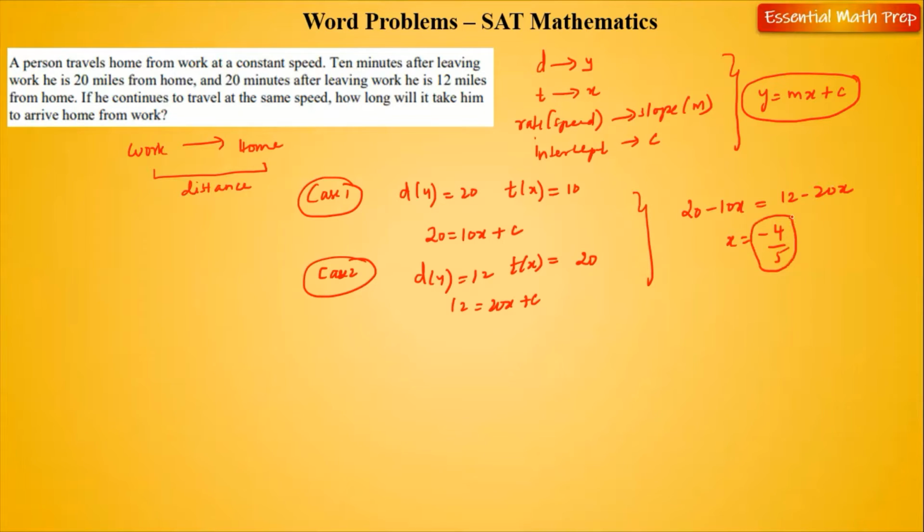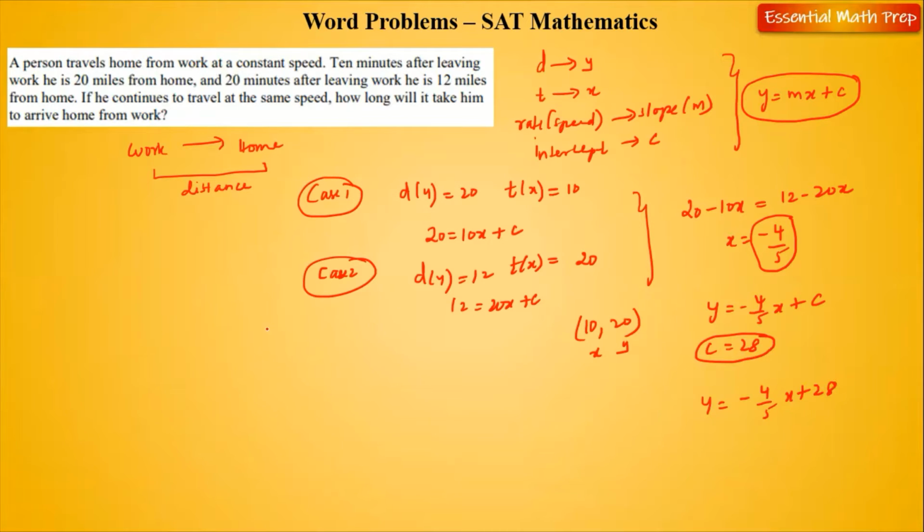You might be wondering, why is my slope negative? Because think about it, he is gaining time and losing distance. In other words, the numerator is decreasing and the denominator is increasing, which is reflective of why there is a negative slope. We still have to figure out the intercept. So y equals negative 4/5 x plus c. You can use any one of the ordered pairs. I'm just using the ordered pair from case one, so it's 10, 20. This is my x, this is my y. Solving for c, we get 28. So the slope-intercept form is negative 4/5 x plus 28.